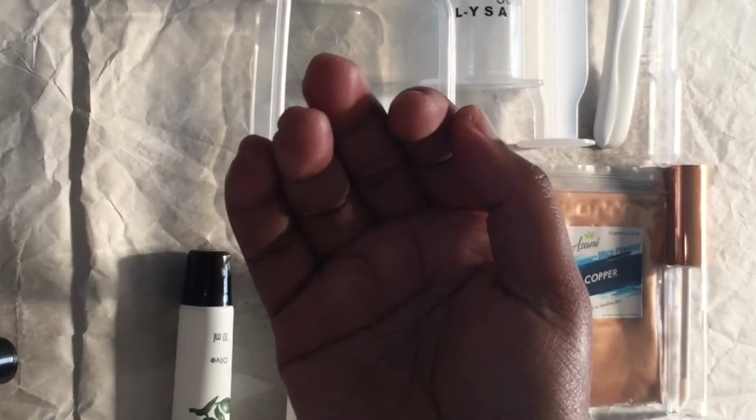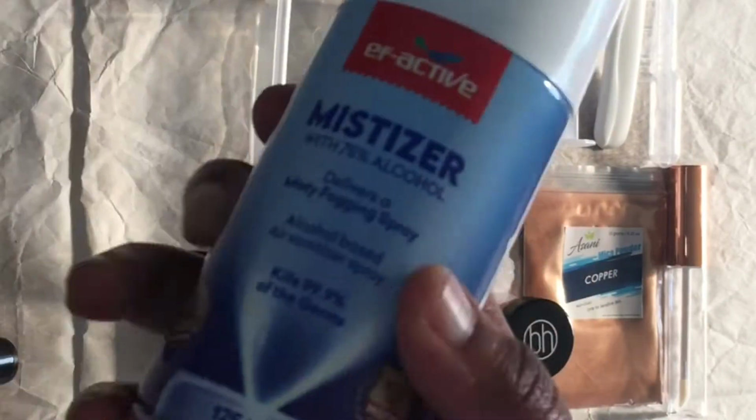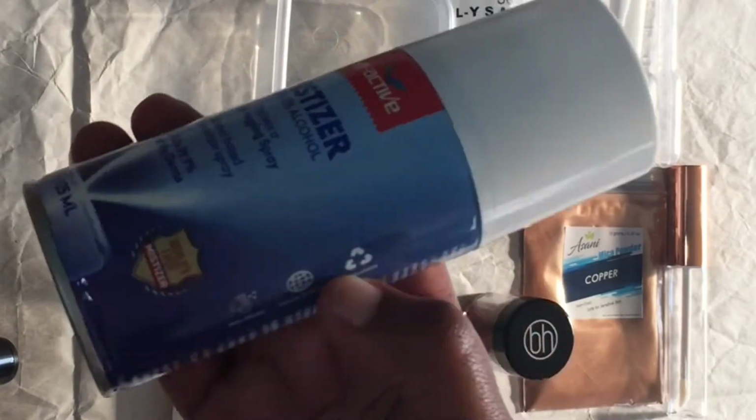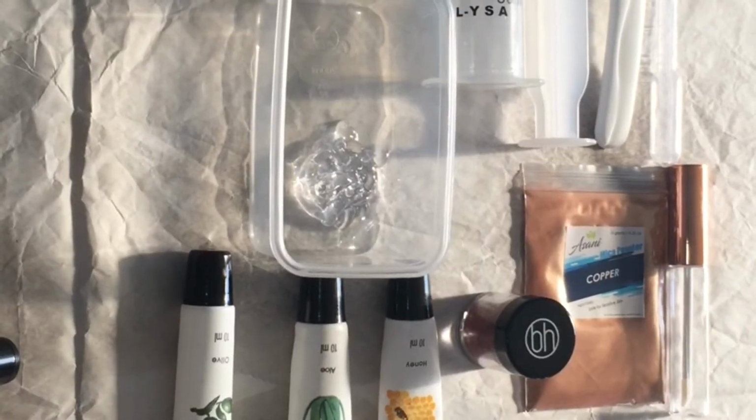I am going to be trying to make a lip gloss using a few of my Dischem lip therapy lip glosses that I've had for a very long time. So I just decided to revamp it and create my own DIY lip gloss.